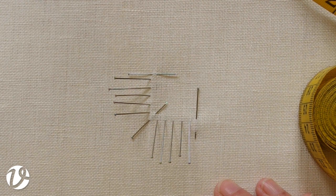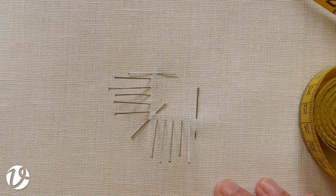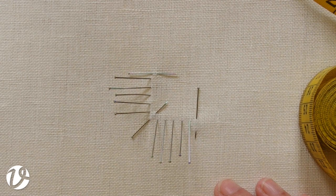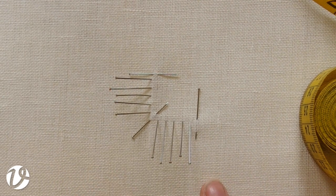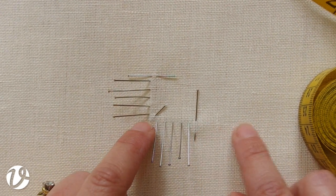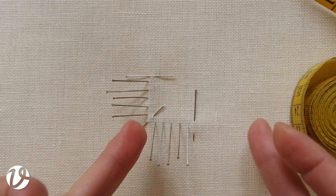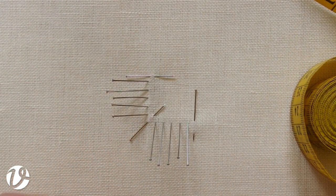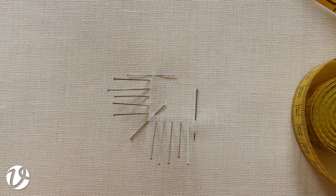I did do this just before as a test, and I did get 28 by 28. So I think it is even weave. Just maybe that section is not quite even weave. So to account for that, what you could do instead is count it over 2 inches or 5 centimeters in both directions, and that's going to give you a longer counting range, and therefore you can average it out a bit better. Anyway, we know that this is quite close to being even weave.